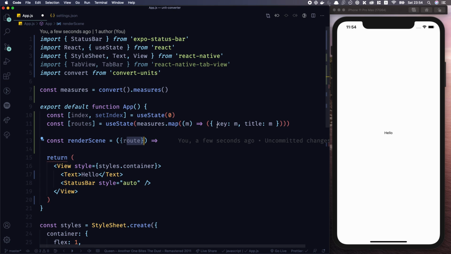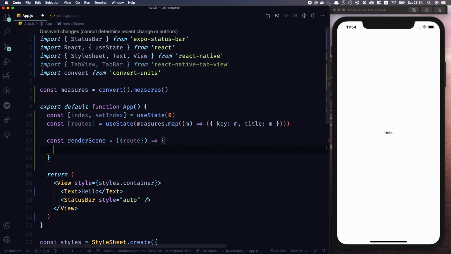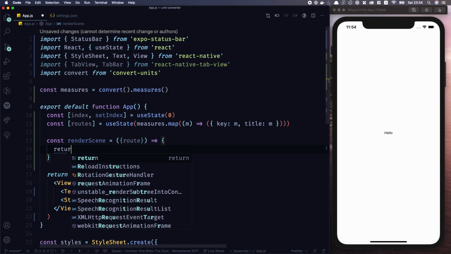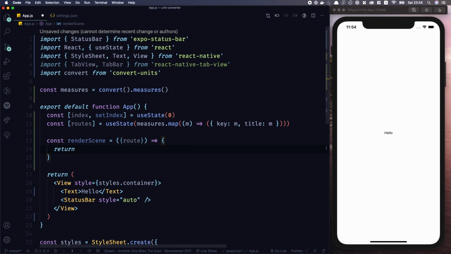So this route will basically be this object that we are going to receive here, this object for each route. And what we need to return in this case is a component. So for each route we need to return a component.